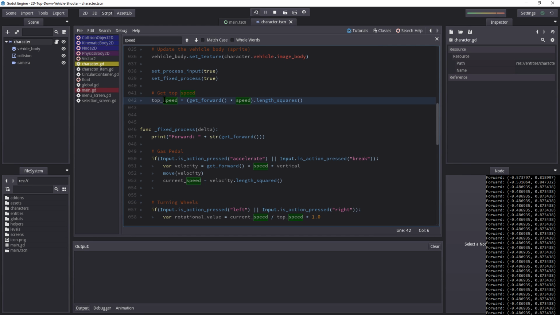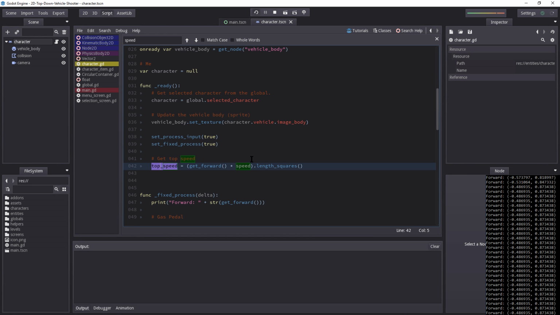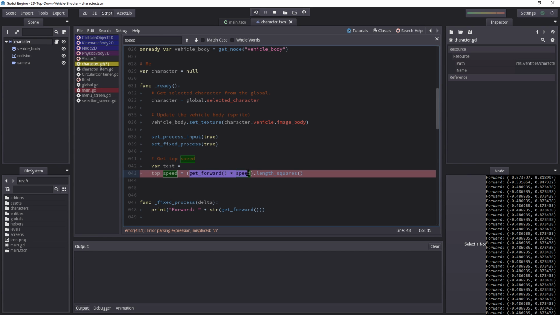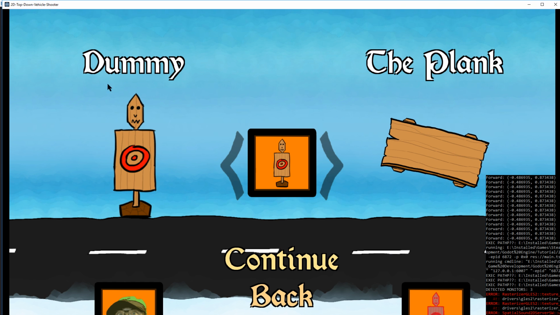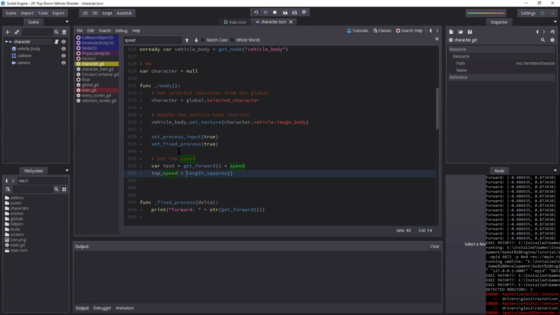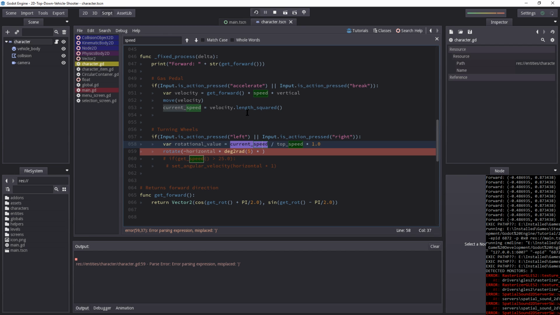Okay, top speed is set here. As you begin the game, top speed can be set immediately. Wait, is this wrong? Might be wrong. I don't think it's wrong, but let's try it out just in case. Let's see. Yeah, no, that's not the mistake. That worked just fine. Okay, so what's wrong here? Current speed divided by top speed, set into rotational value, then multiply it in here.